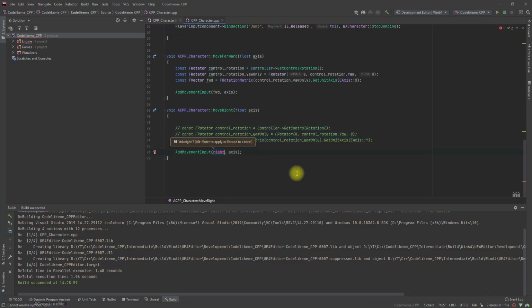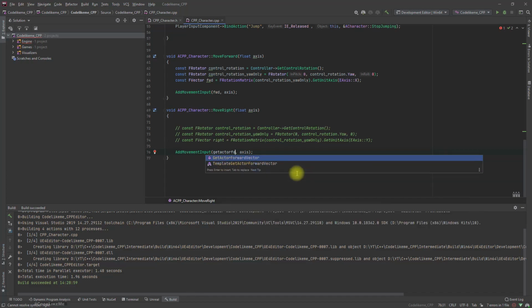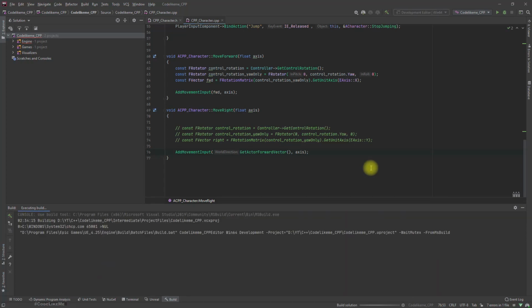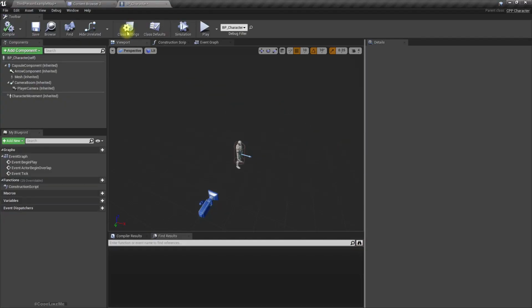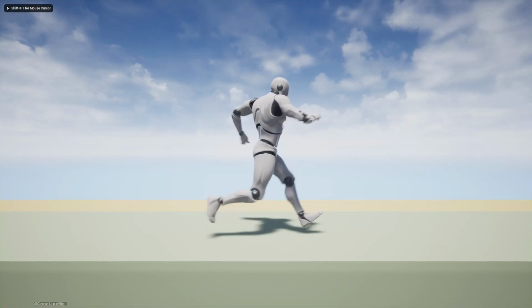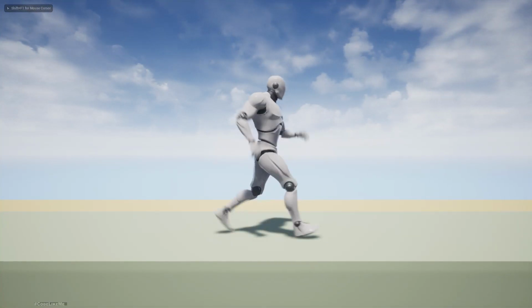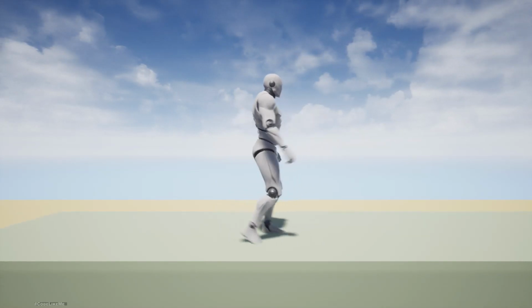Instead of right, we can get actor forward vector and compile. Okay, now let's see. Alright, now it works the way I need.